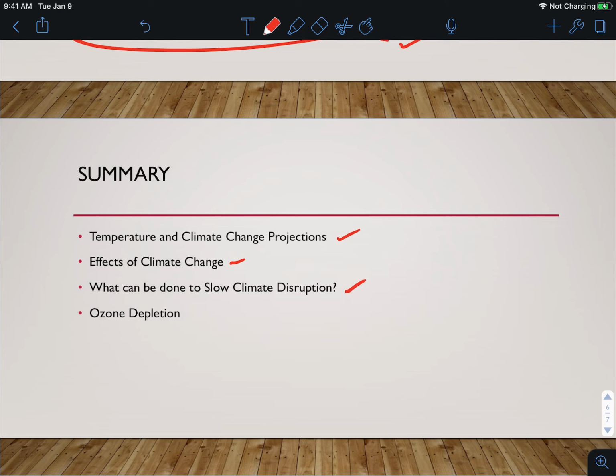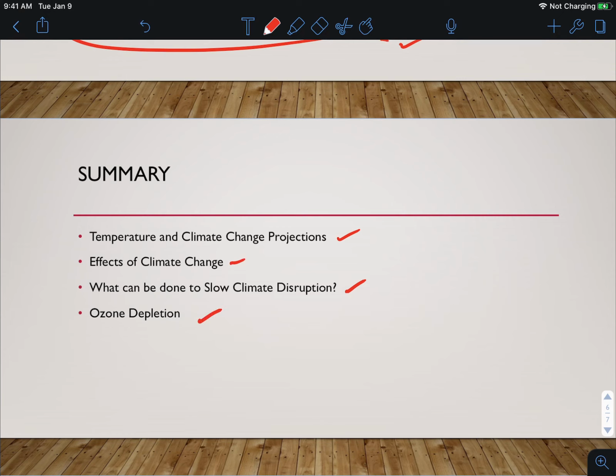Your book talks about ways in which we can slow climate disruption. Of course, one of the obvious ways, we've already talked about renewable energies and non-renewable energies. We need to move away from fossil fuels and start by moving away from coal. Coal is one of the worst culprits here. It has a lot of problems. If you noticed from our chapter on fossil fuels, it's not just climate change. Move away from coal and other fossil fuels, get towards renewable energies, and maybe do things like capture some CO2 that's out there already to help mitigate some of the effects that are already underway.